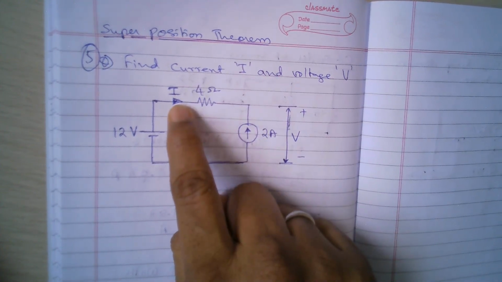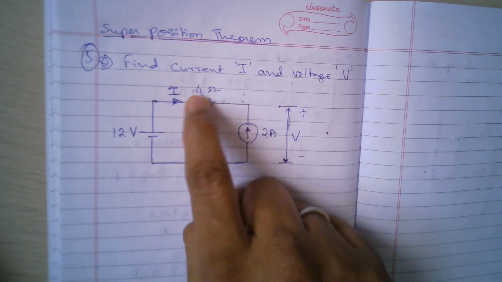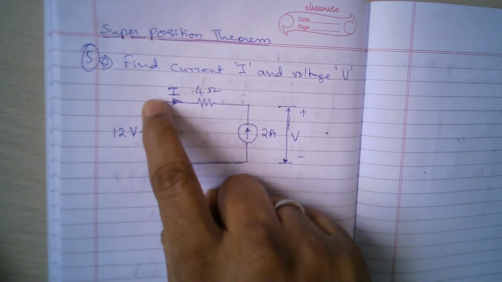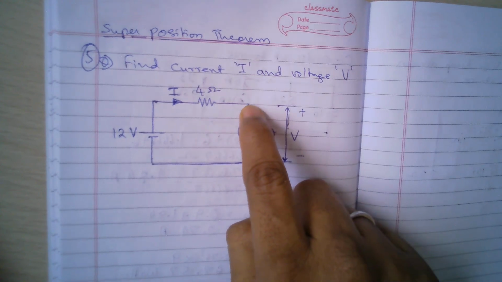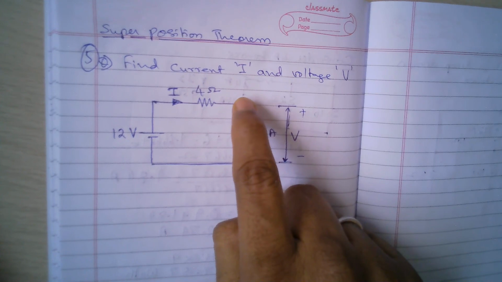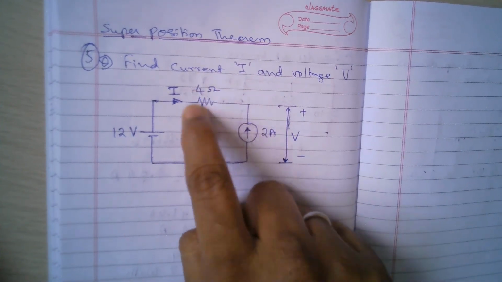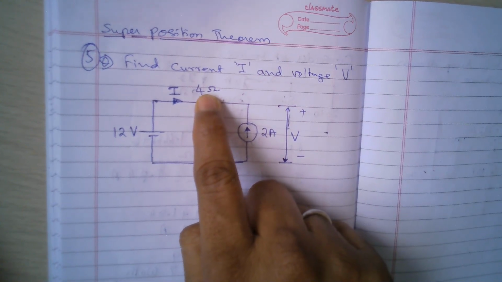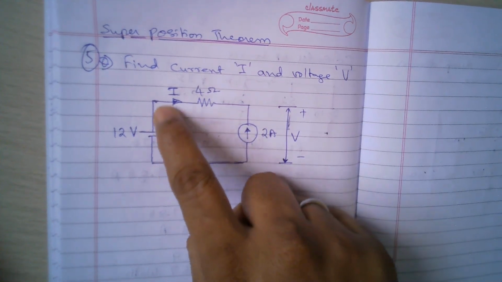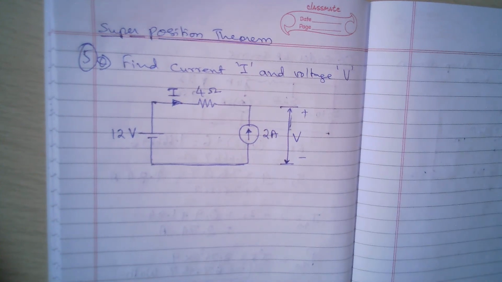Now when I is minus 2, what is the voltage drop here? It will be minus 8, or 8 volts is dropped. This point will be higher potential and this point will be lower potential, because the actual current is flowing in this direction. The potential difference between these two is 8 volts, because 4 into 2 is 8. Therefore if I want to know V, V will be plus 12 and plus 8. So 12 plus 8 is 20.